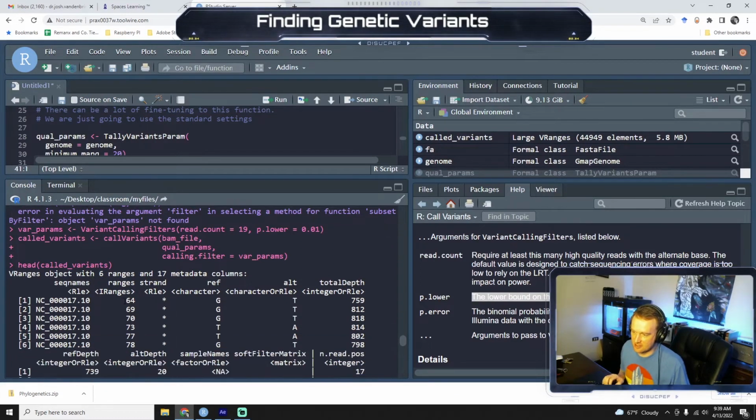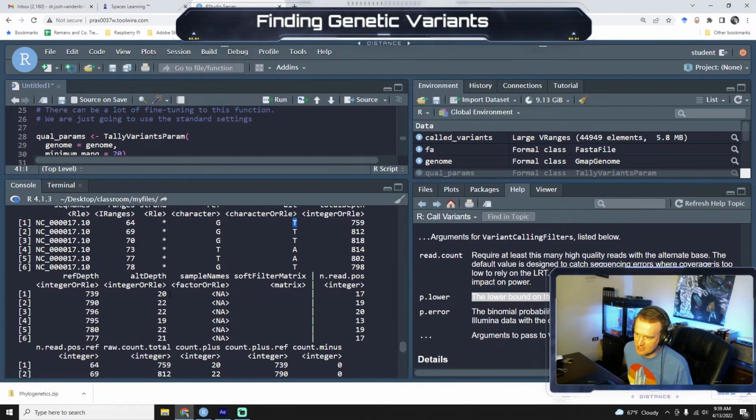As you see, it also gives us our reference and what our alternate is. So at this position, in segment NC, this is chromosome 17, we had like 759 reads. Our minimum was 19. Our reference, the most common base, was a G, but the alternate was a T.